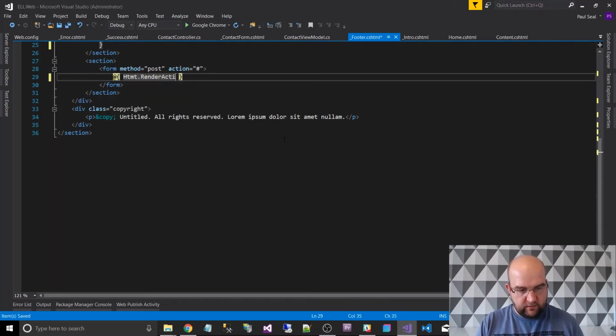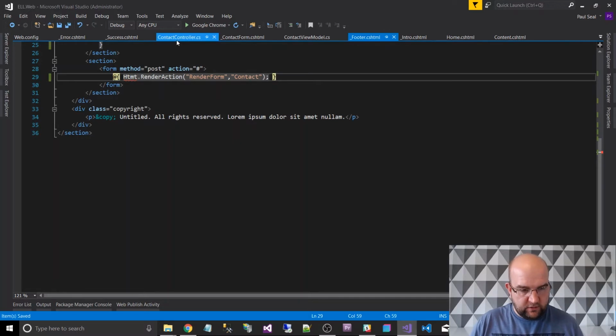Html.RenderAction, and in there I want to do two string names. So one is RenderForm, and that is on the contact controller.